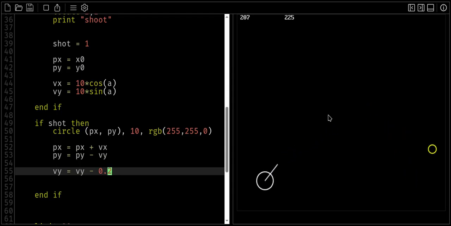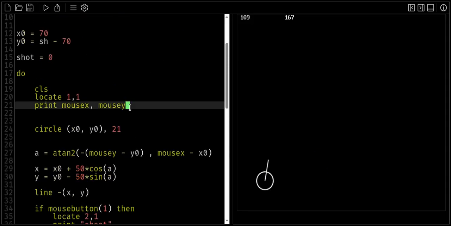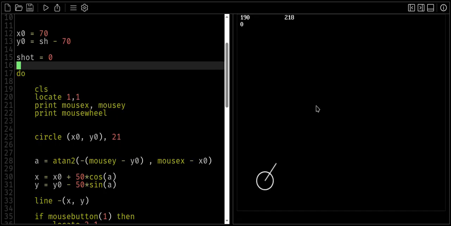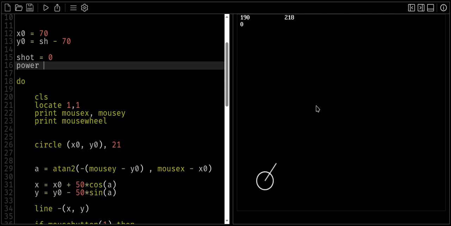So perhaps the next thing we want to be able to do is adjust power. Maybe based on... Let's try this. Let's see what happens if you do this. Okay. Power.